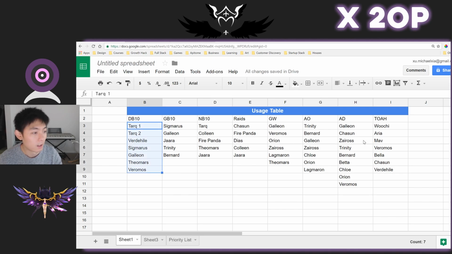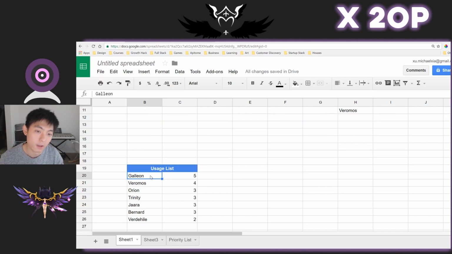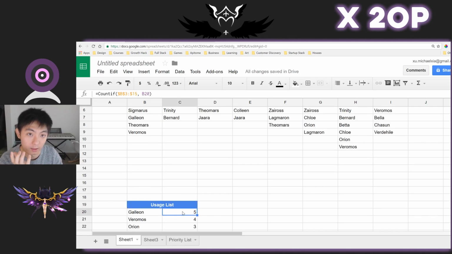So as you can see, I already list out all my teams. I have Tark, Vertiheel, Sigmarus for DB10, and I just list them out here. I put Tark number 1, Tark number 2, because I don't want to get them mixed up. As you'll see down here, I have this usage list. So this usage list, you can either count by hand, or what I like to do is a COUNTIF formula.